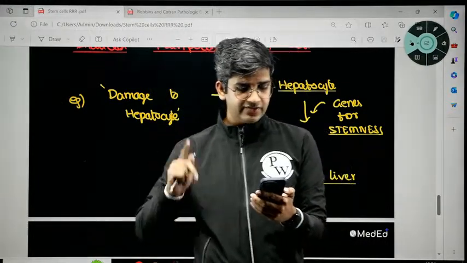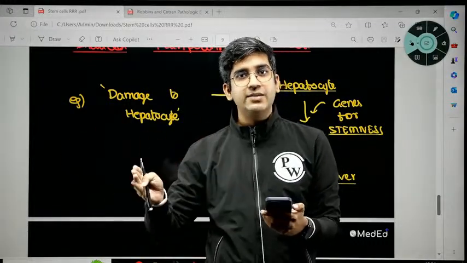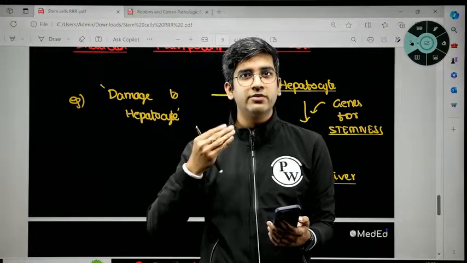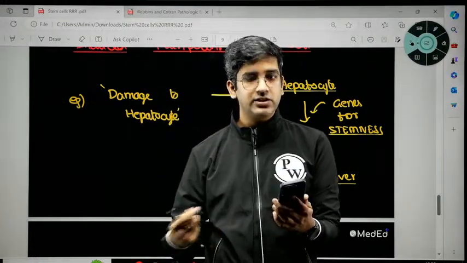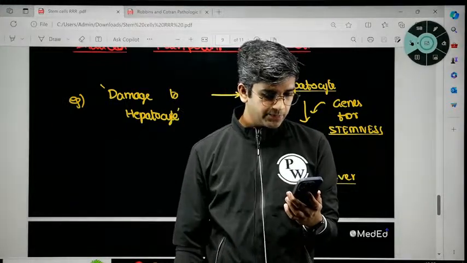Okay, difference between vitiligo and albinism. Vitiligo is an acquired autoimmune disorder. Albinism is a congenital disorder. I am sure you must have read about oculocutaneous albinism in your biochemistry. There are a few congenital disorders, right? When the tyrosinase enzyme is absent, albinism happens, fine?